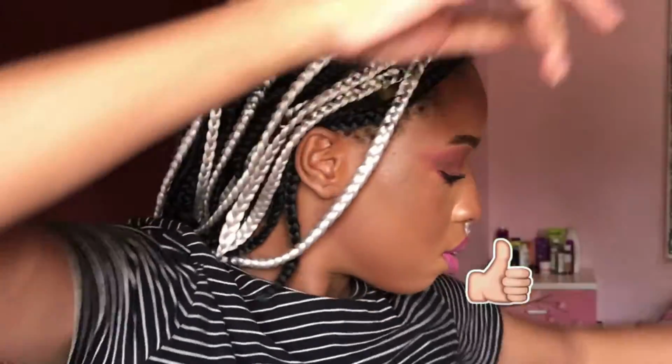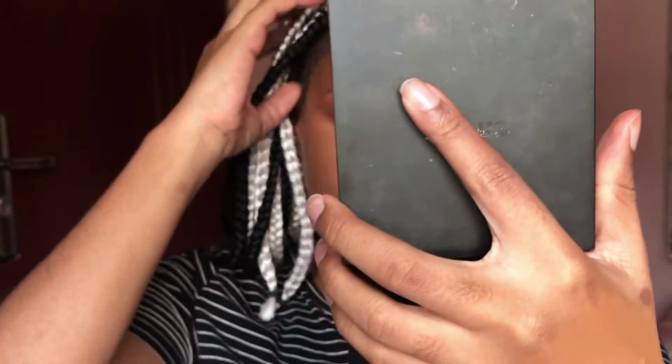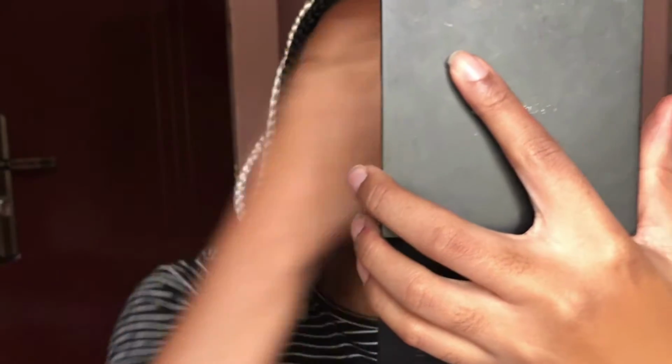I did my eye look, I did my brows, I did my lips. You already know how I do my brows. I already put that out there. And for my lips, I used the Blossom Makeup Afro Cheek lip palette. I like that lip palette because it's not inexpensive. It's okay for its price, but you get a lot of colors without buying multiple lipsticks and all of that. So that's my look.